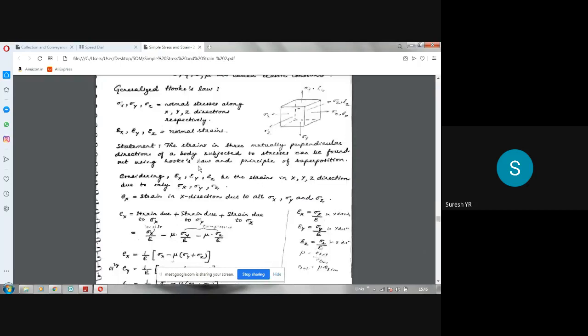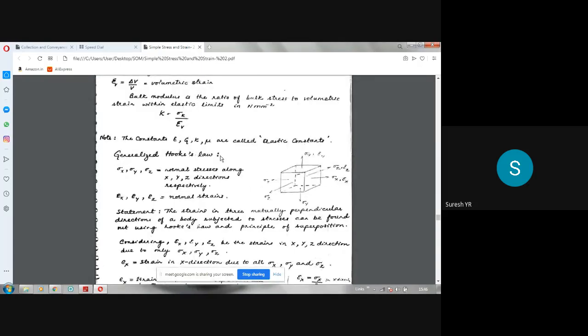Now we will come to the very important law called generalized Hooke's law. So you know about Hooke's law. I have told you in the earlier classes about Hooke's law. Hooke's law states that stress is directly proportional to strain within elastic limits. That is Hooke's law. Sigma is directly proportional to epsilon, or sigma is equal to E into epsilon, where E is Young's modulus. So that is a linear variation of stress with respect to strain. That is, if you take the slope of that stress strain graph in the linear region, you are going to get that Young's modulus value that I explained earlier.